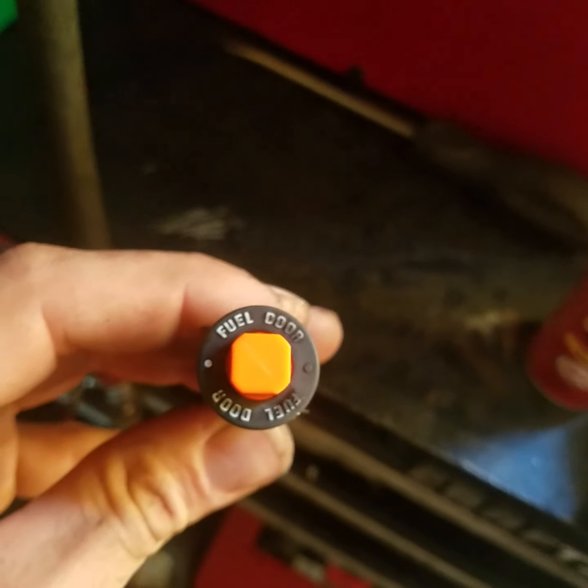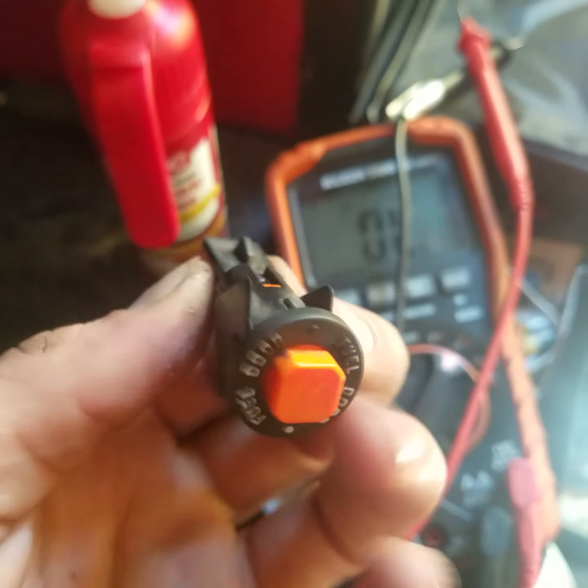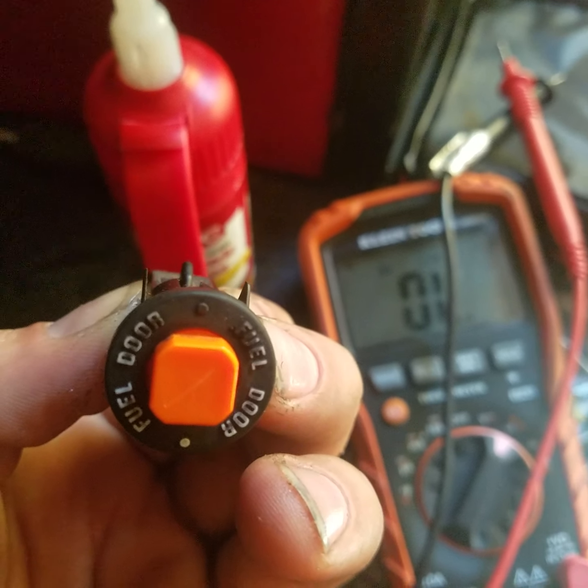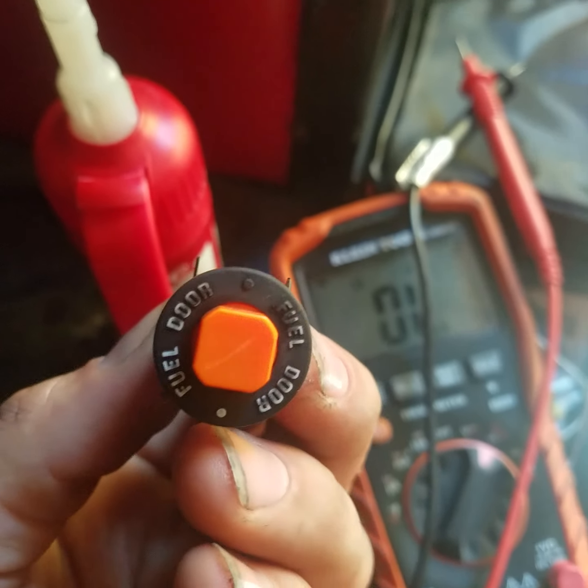Now, check for continuity across the switch when you pull it out. If there's no continuity, then you know it's the switch, but you don't have to go replace it. Just pull it out, clean it, and then put it back together again. That's it. I hope this helps you out there.